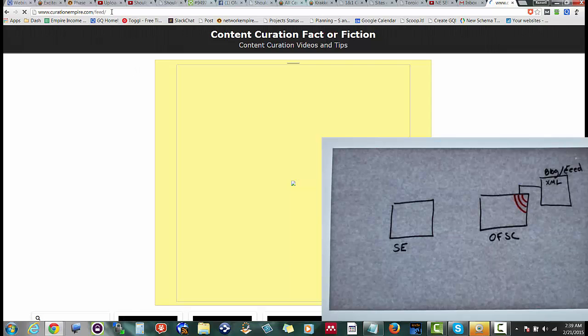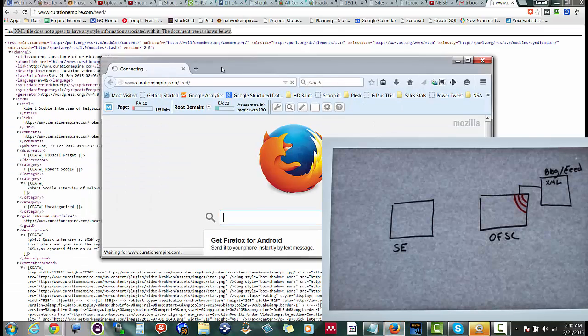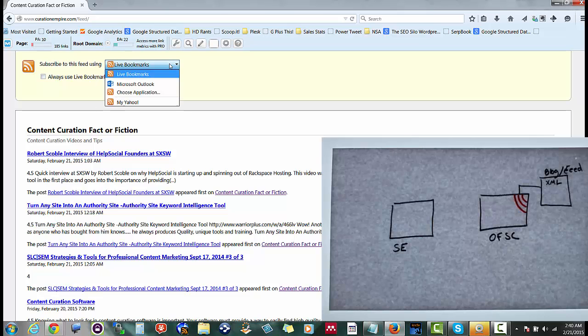So if you go to feed, you can see that this is simply an XML file. Chrome is the reason it looks like gobbledygook on Chrome. But if you were to go, for instance, to Mozilla, you would see that it has a really simple syndication. Chrome usually defaults to a human view. Okay? In other words, it allows people to follow your feed, which was the original intention behind RSS feeds.